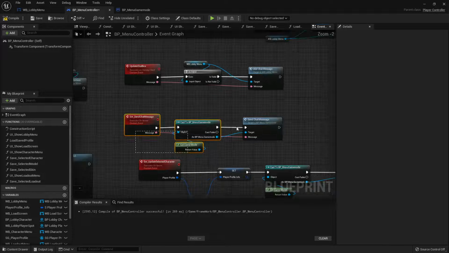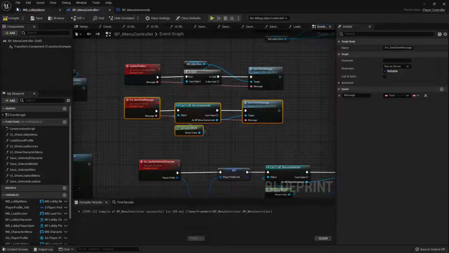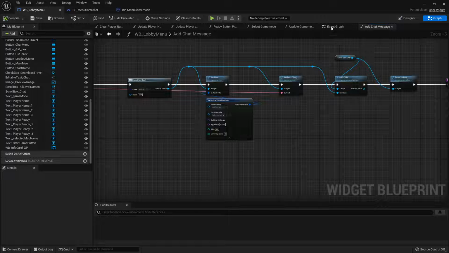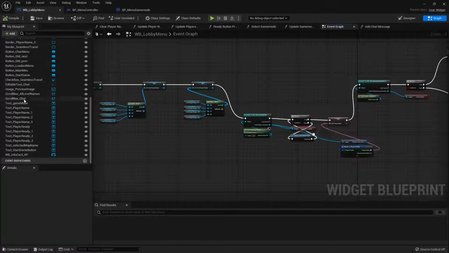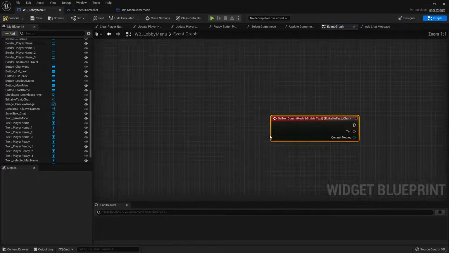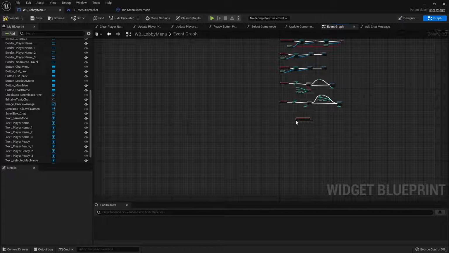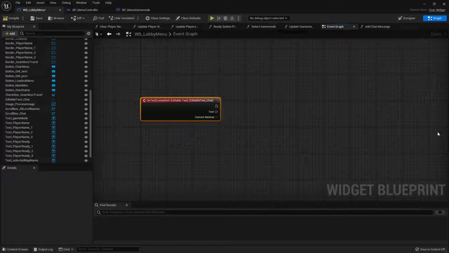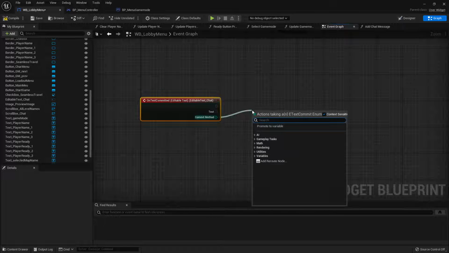With those events in place, we actually have everything in place for the server and the clients that we need to call. Now we can go back to our lobby menu and make the final changes in here. In the lobby menu, we entered the editable text box, and we want to create an event for that. Let's look for the editable text chat, and we want to grab an event for the onText committed. Let's add an event, and let's align it a little bit better. There we go. First of all, I'm going to drag off the commit method and switch on it.